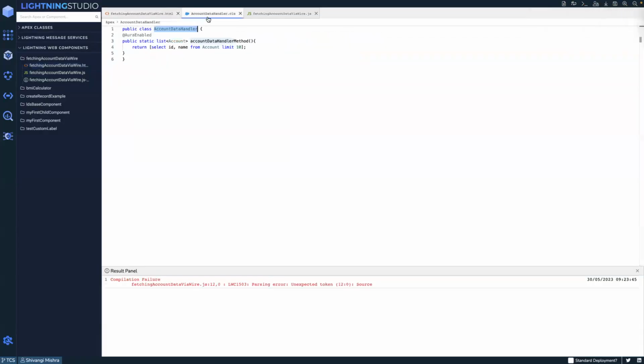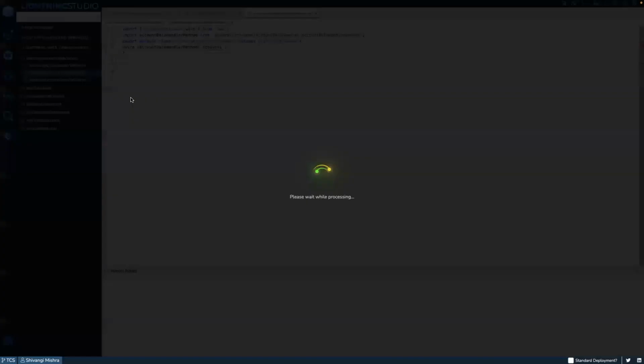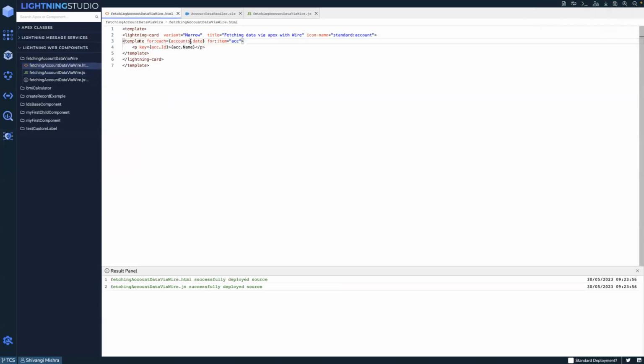Okay, let me see. So because this account is nothing but an object which contains data as well as error, we need to make sure that we are iterating over the data.